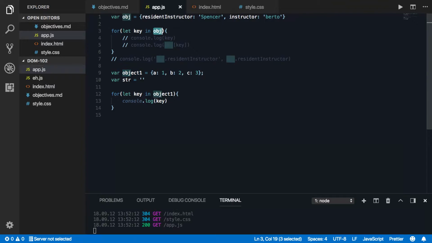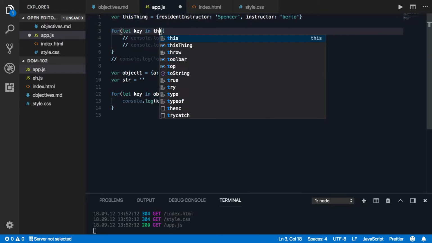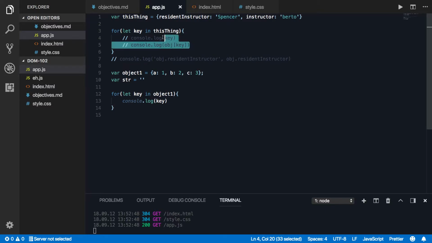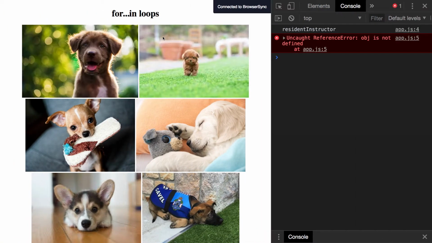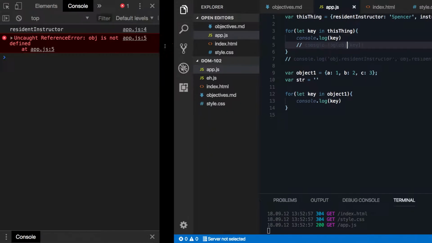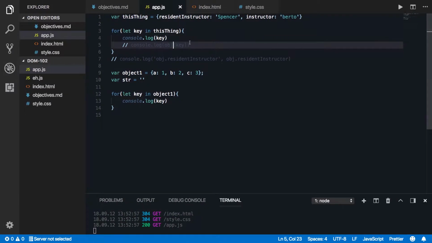That's why I add another one, because obj could be really confusing, and I could see everyone having an object named something else, and all of you still put obj, and it would not work, and you'd be really confused why, and that's fair. So this is always the object you want to look through. You could name this something ridiculous like this thing, and then let key in this thing, and it would still work. Oh, because I'm referencing it. Yeah, it would still work.